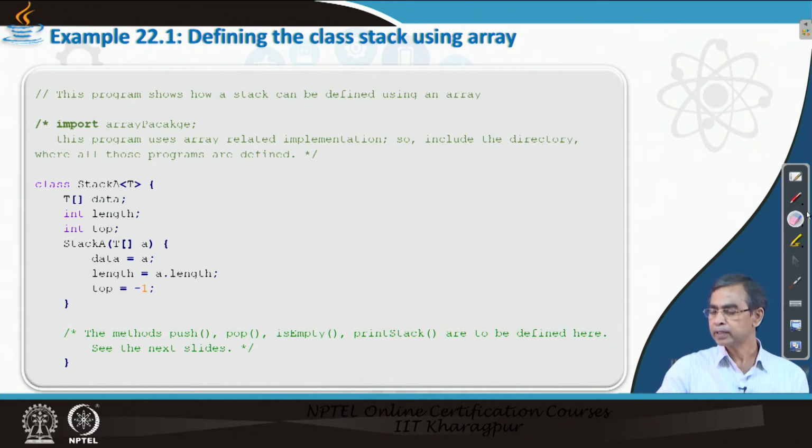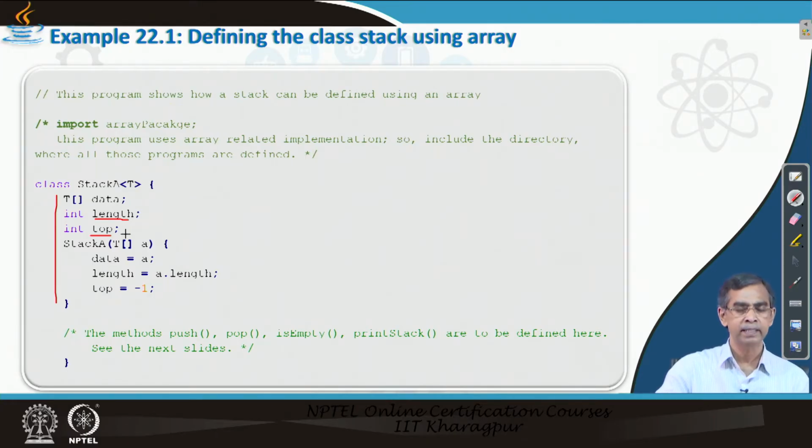Once we declare this class as generic, then we have to include the fields and the different methods in it. The first field that we have to declare is length, it will store the current length of the stack, and top is a pointer, it indicates the top of the stack, because a stack is characterized with a top pointer.